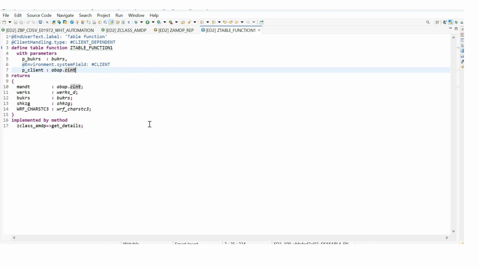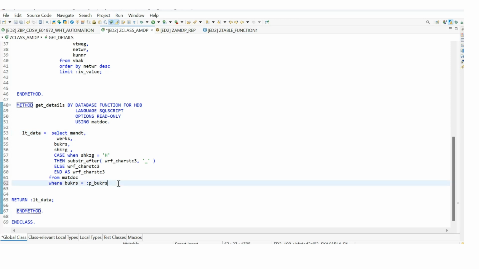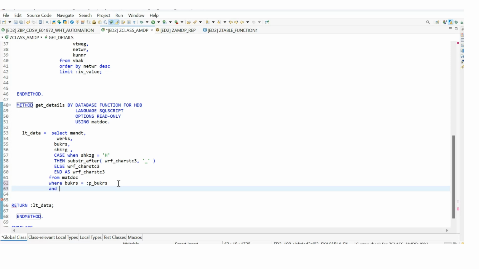So this table function will act as a client dependent, but here in our get details method we don't have anything pertaining to current client only. So for that we will pass this parameter name here in the where condition, and p underscore, this is I believe MANDT, and this is the parameter one, p underscore client.